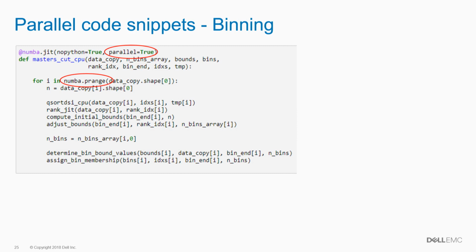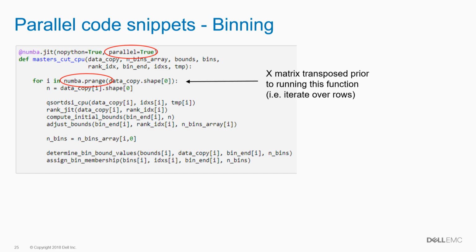It's so incredibly easy. And the one thing that you'll notice here, as a sidebar, is that I transposed the matrix, because I noticed I was getting a little bit better performance when it was Fortran-based rather than C-based. So the columns turned to rows, and now I'm iterating by each one of the rows. That's just a sidebar, getting into the weeds.